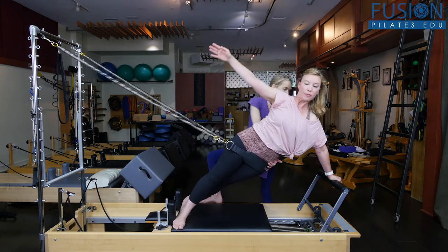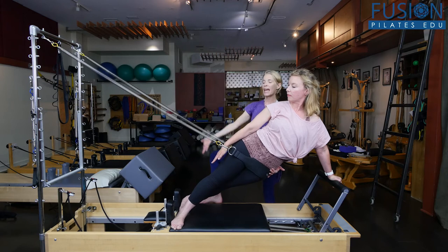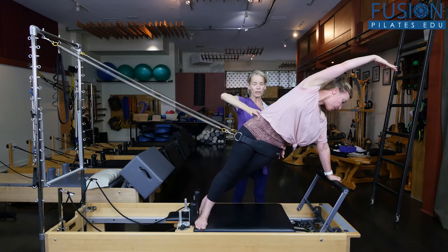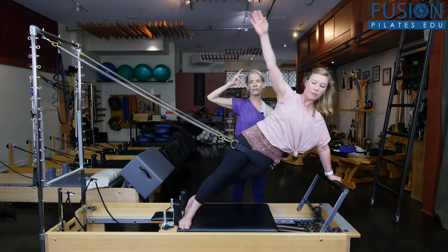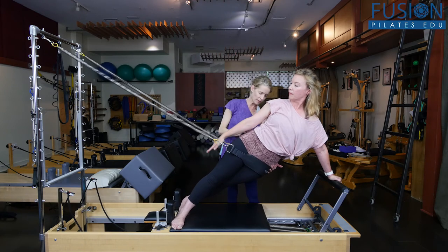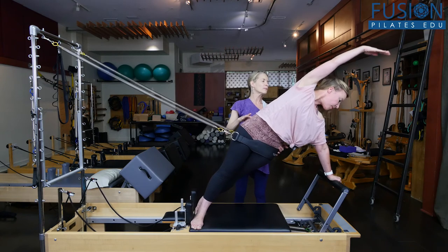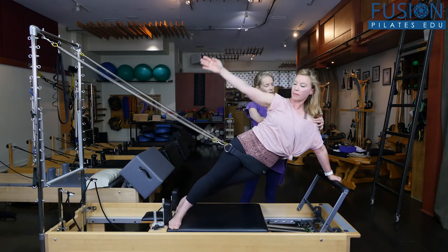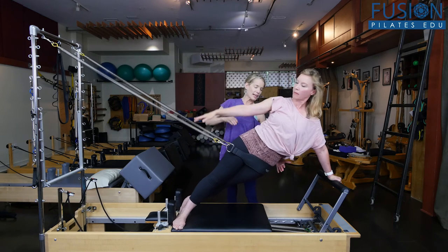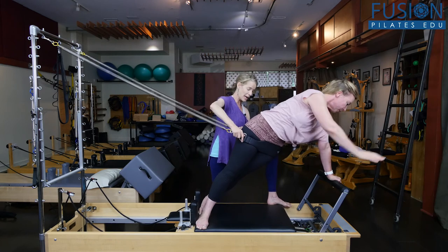Really pulling into the belly, anchoring down into her left arm. That looks beautiful — exhale and up. She'll do this a few more times. I want her to get the sensation of her legs as a split pair of scissors, really drawing into those upper inner thighs. Exhale up and over. Keep anchoring into that left arm, finding that left mid back, then exhale up and over. And then transitioning back to her plank.